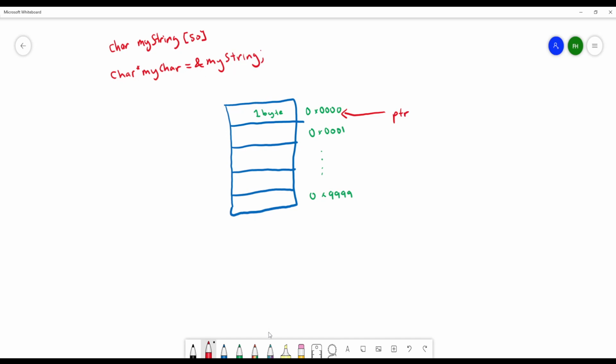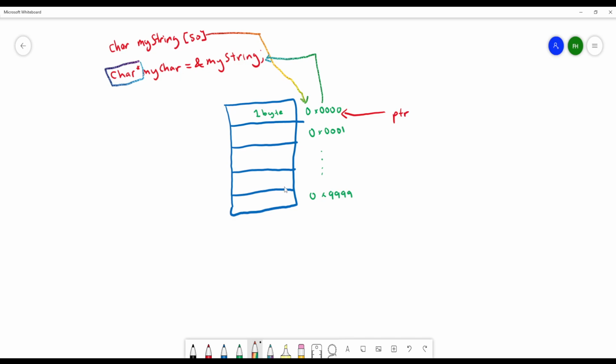So say that my string was located, oh, that's a weird one. My string was located in that location. Then that address would get stored over there, because this data type is not a character, it's a character pointer, so it holds an address rather than holding an actual value.